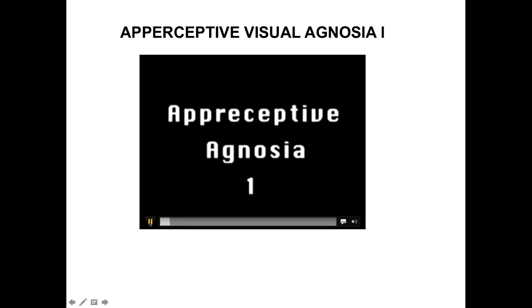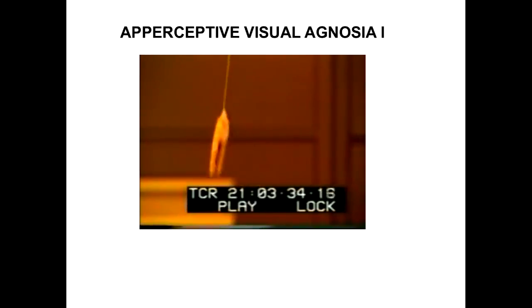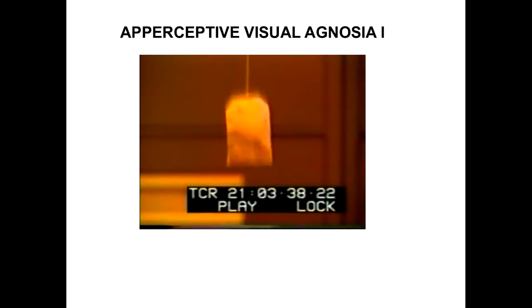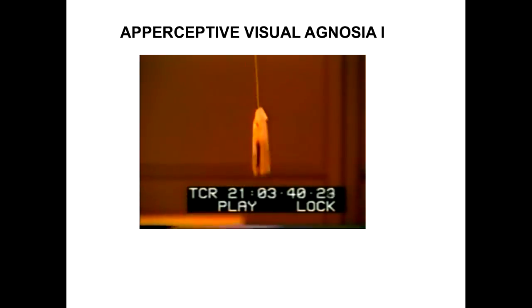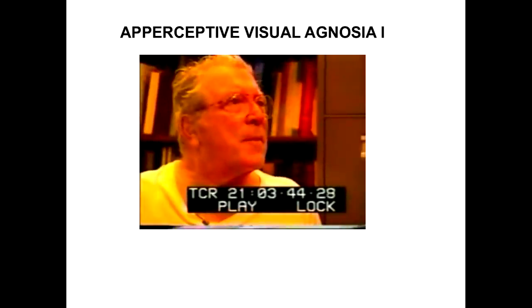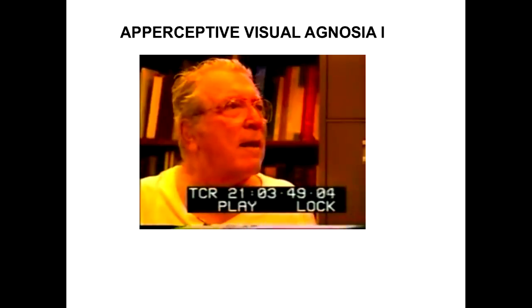Okay, here we go. This is a pretty severe one. Can you make out what this thing here is? Teabag. Well, I'm not sure what it is. I think it's something on a string. He sees the string, actually, the detail, but he can't get the object. Yeah, I see the string. Can you reach out and touch it? Does it help you to touch it? Teabag. Right. Bingo.